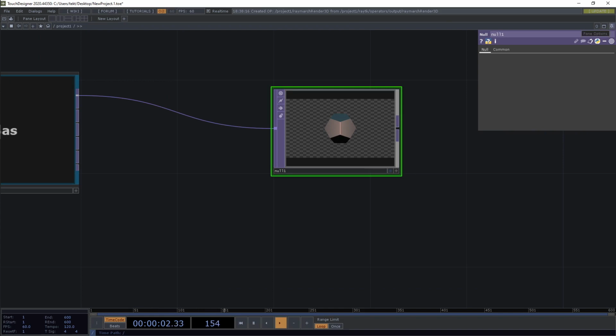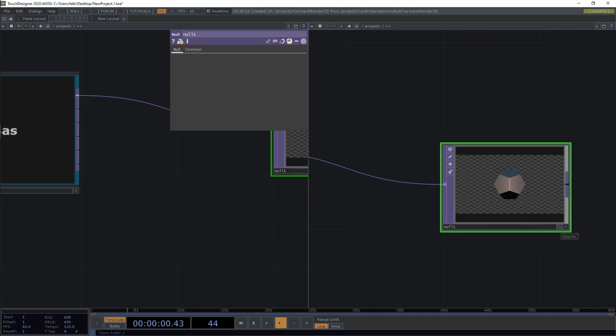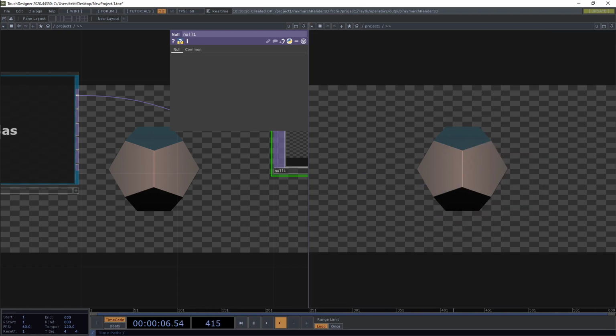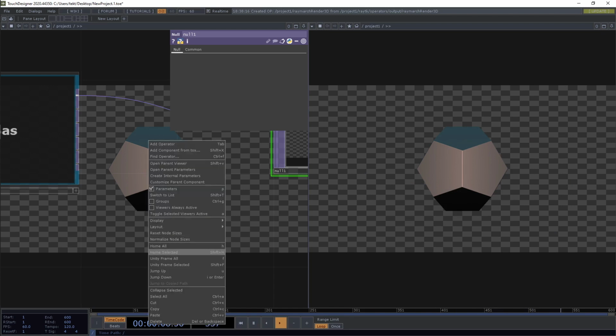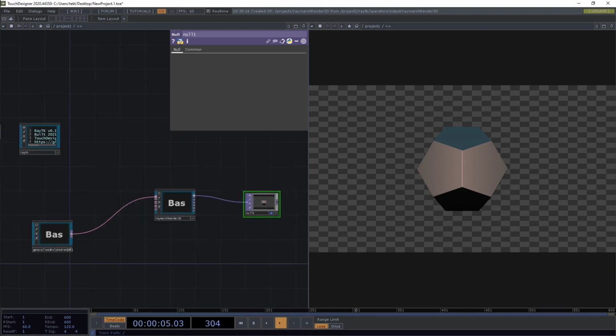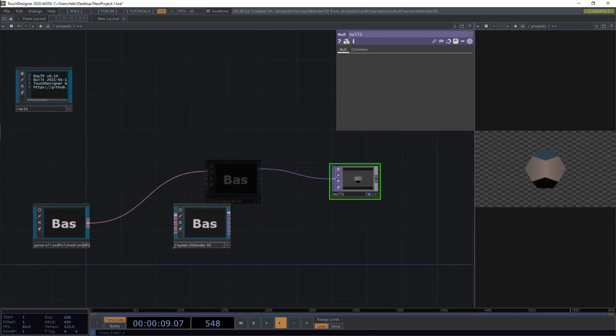I'm going to set this up so that we can see it a little bit better in the video, so I'm going to split this pane and turn on the display flag on here, and then switch to top viewer, and then in here I'm going to go to display and turn off background tops, so that we've got rendering on one side and network on the other.